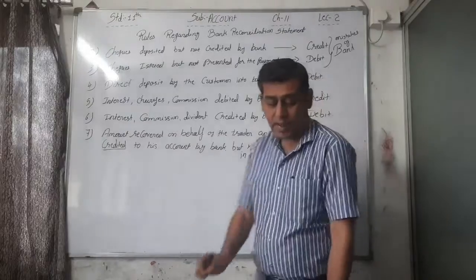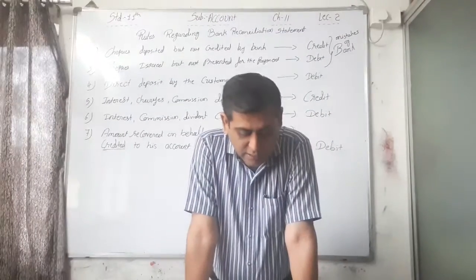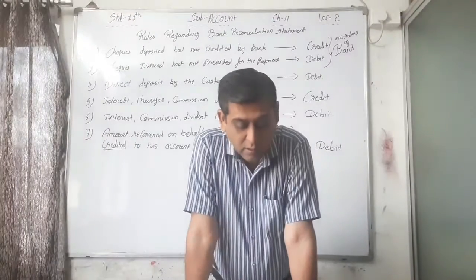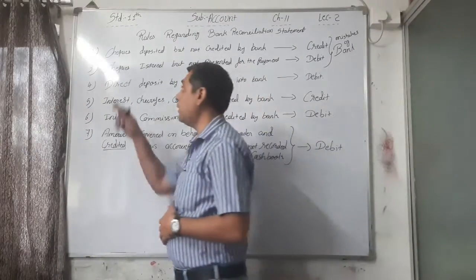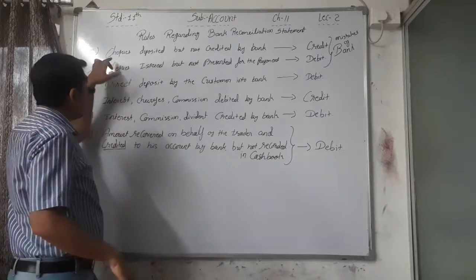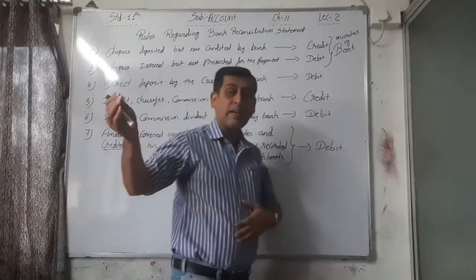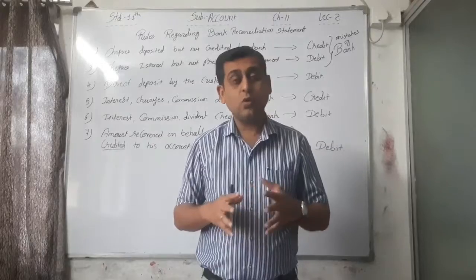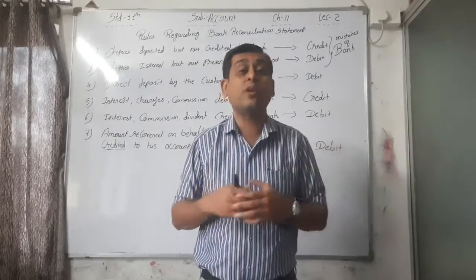Okay, the last rule for today: cheque recorded in the cash book but left undeposited in the bank. हमने एक डिपॉजिट करने के लिए चेक लिया किसी पार्टी के पास से, ये पहला जो था वो चेक डिपॉजिटेड but not credited by the bank. सेम ट्रांजैक्शन हुआ, चेक हमने डिपॉजिट नहीं किया, बैंक किसी कस्टमर के पास से ले लिया, लेकर क्या किया, उसको डिपॉजिट करना भूल गया, वहां पे बैंक में जाना ही भूल गया मैं, राइट.